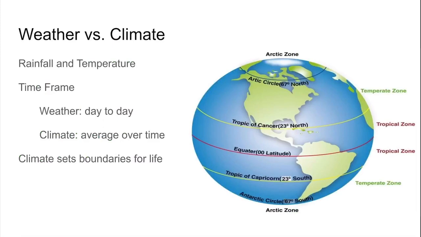The boundary conditions for an ecosystem — the things defining what ecosystems can form in an area — are established by the surrounding climate. You've heard of both weather and climate before. Both terms describe temperature, precipitation, humidity, and winds, but the key difference is the period of time. We ask each other what the weather is today or tomorrow, whereas climate is an average over decades, not a day-to-day phenomenon. There are three main climate zones that depend on latitude. Closest to the equator, within the Tropic of Cancer and Tropic of Capricorn, are the tropics. These receive the most solar radiation, so they'll generally have the highest temperatures.